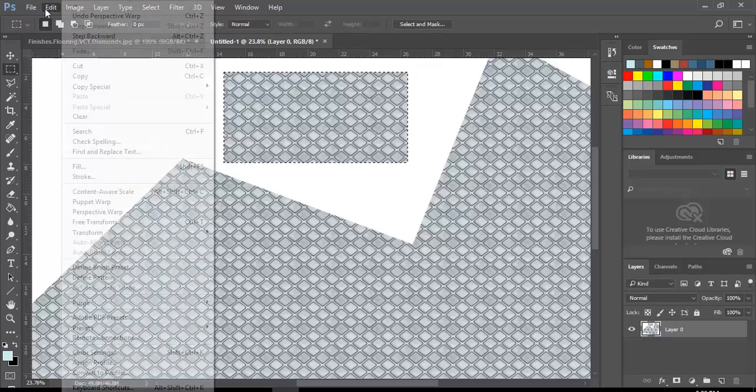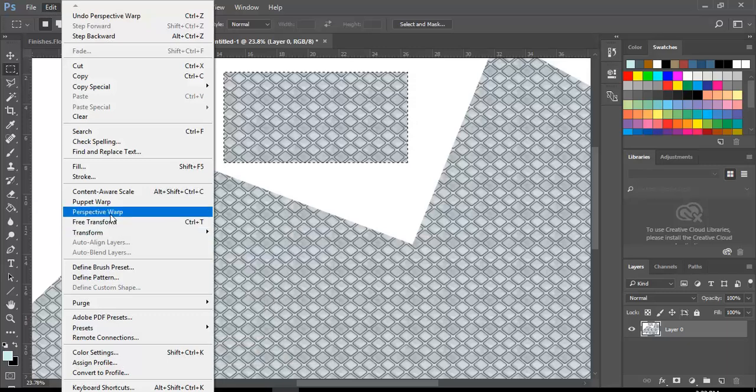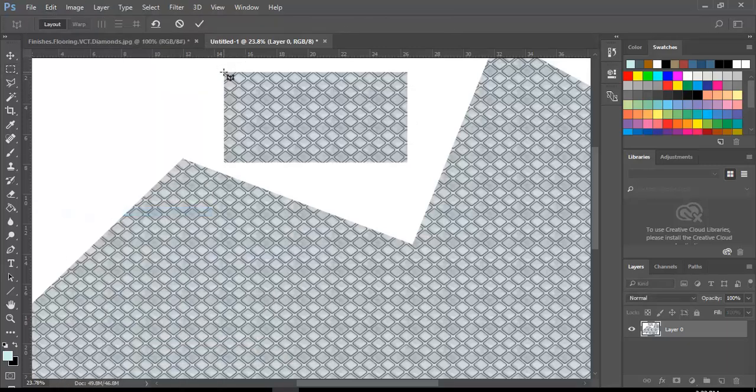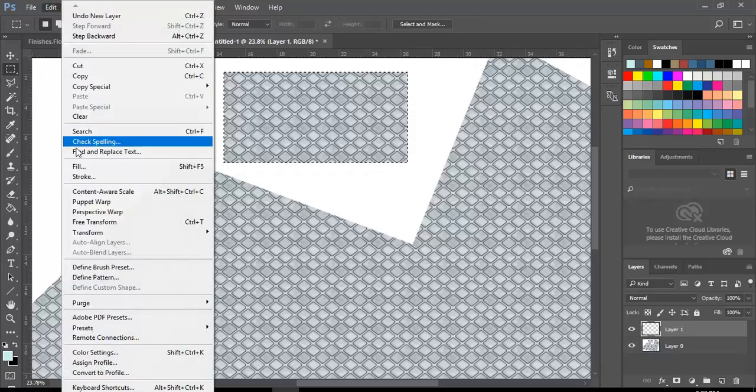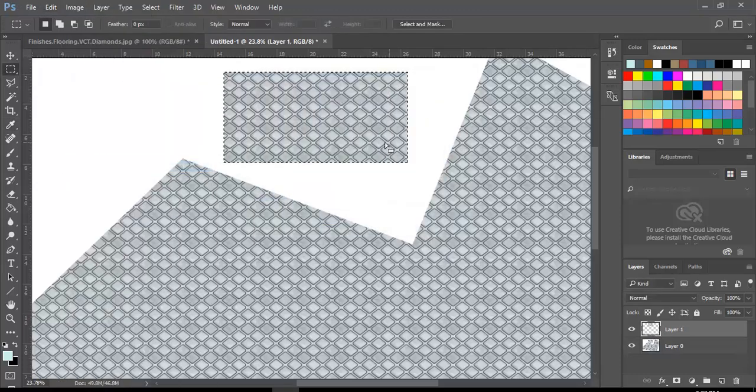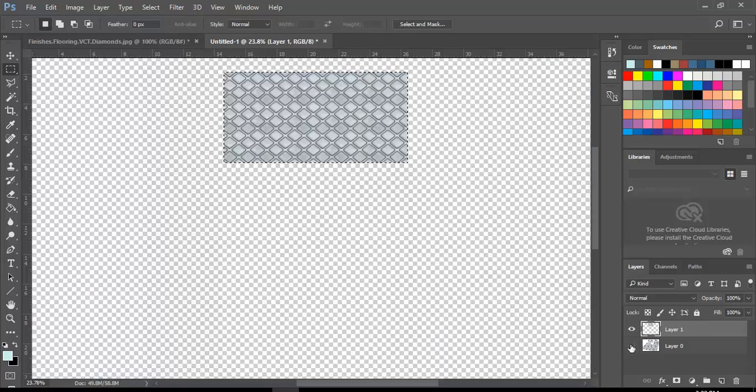So with that perspective warp tool, oops, sorry, I just did it too quickly. Just cancelled out of it. So there we are. No, sorry, didn't pick it up. So is that on the right layer? I'm just going to make a new layer. I should have done that before. And I will fill it first with the pattern, and I'll turn that one off.